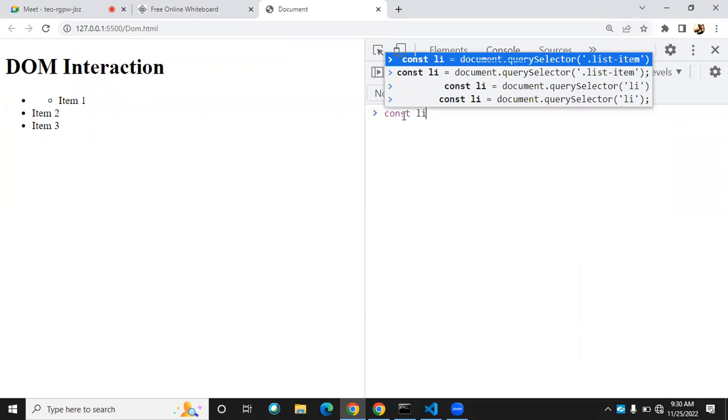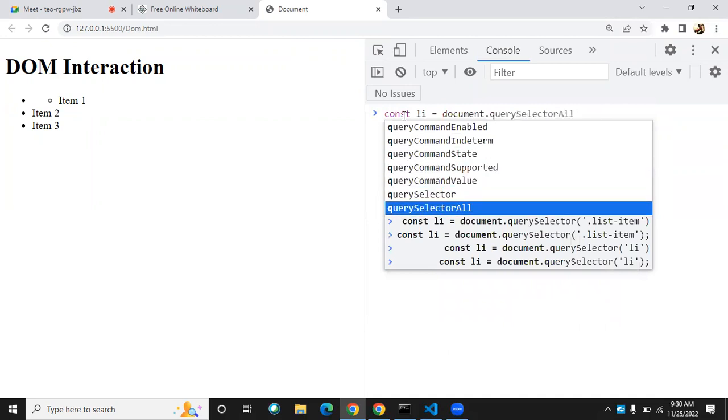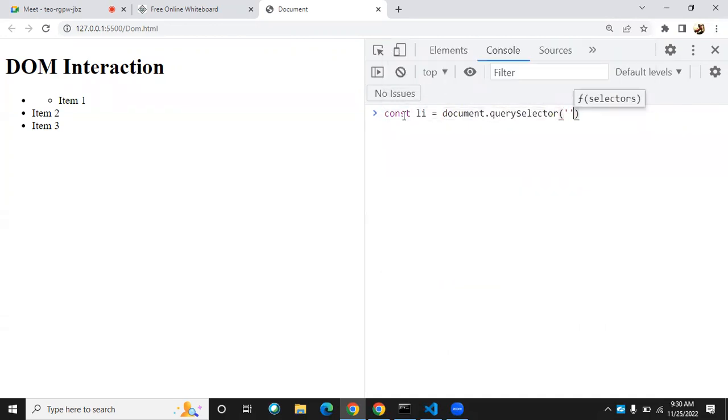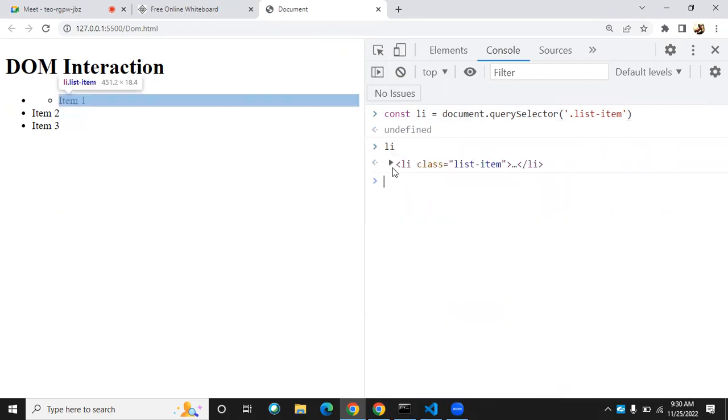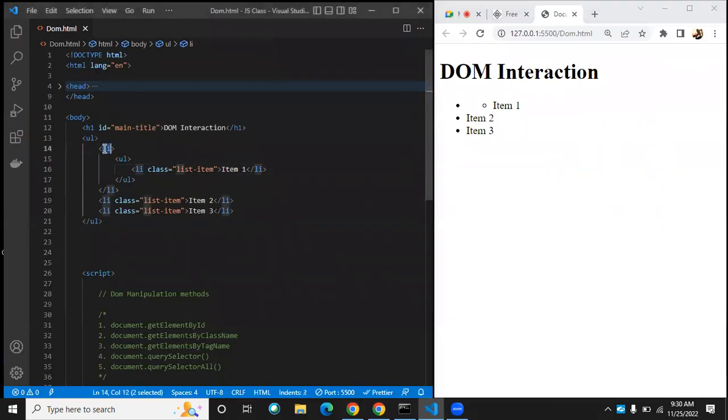const li is equal to document dot querySelector, list hyphen item. It's going to select this one, right? From this, I can select the li because this li is the grandchild of this li. I can select li, or I can select body also this time.